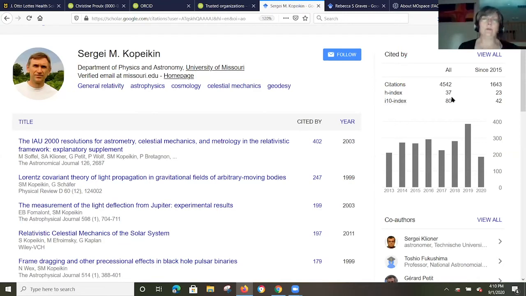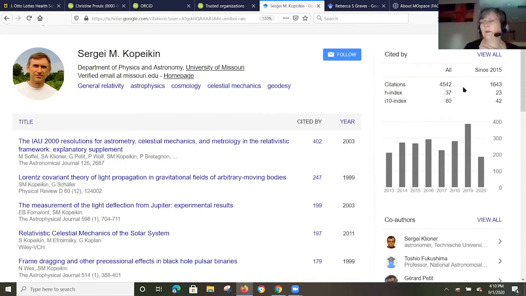And when it comes time to tracking your impact, you want to check with your department and ask which metrics are the gold standard or the preferred ones for this campus and this department. Do you use Scopus? Do you use Google Scholar? Can I put both on here? So you have to check and see what your local colleagues are doing.